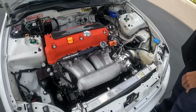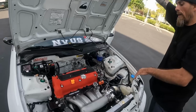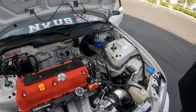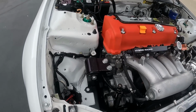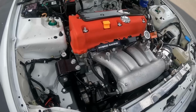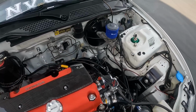What are the plans from your end? What do you think you're kind of looking to do, or are you extremely happy with it? You just want to drive it? It's the way it is. I like it, but eventually I might go turbo, of course. I might do some nitrous. Okay. Nitrous is a possibility, though. Okay. Because you have an NA built B20, so that's your NA project, so you might definitely want to do some type of boost.